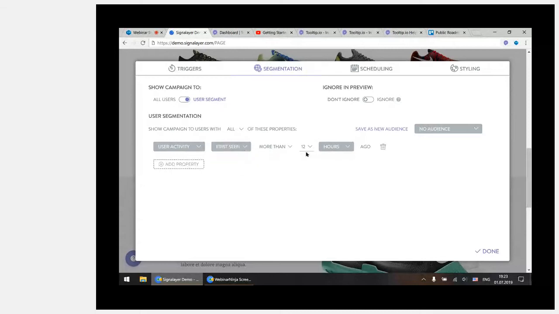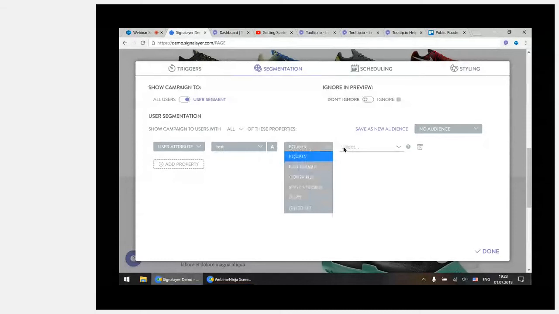One caveat to this solution is that this works off of our own cookies that we set. So if you have some existing users which you had before you installed Tooltip, you might want to use a different trigger, such as your own cookies, or a user attribute. This is something that we get asked a lot. You can actually use whatever data you natively track on your users and then pass it to Tooltip via our API. I'll show you a link to documentation on how to do that. It's actually fairly simple, and it works in real time. Whenever you pass this data to us, these fields are going to become populated with the data, and then you'll be able to create different sorts of filters based on that data.